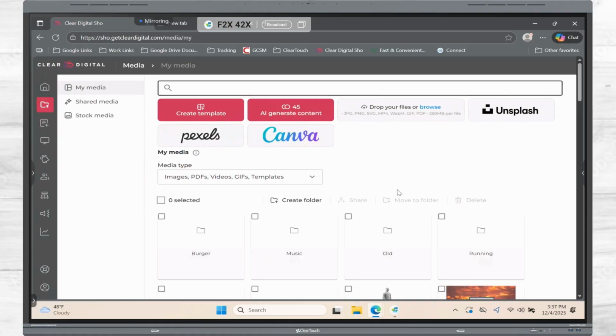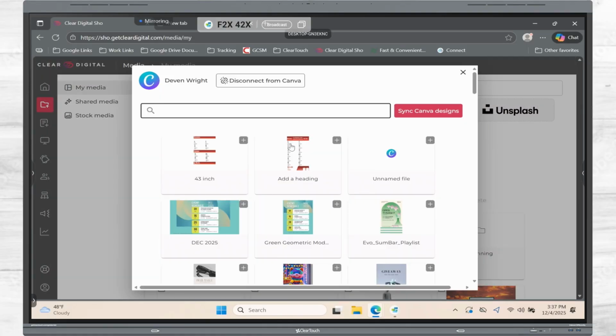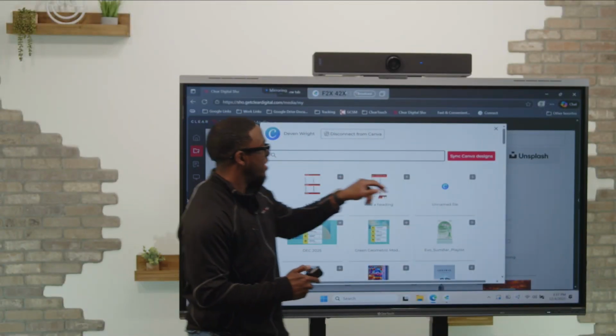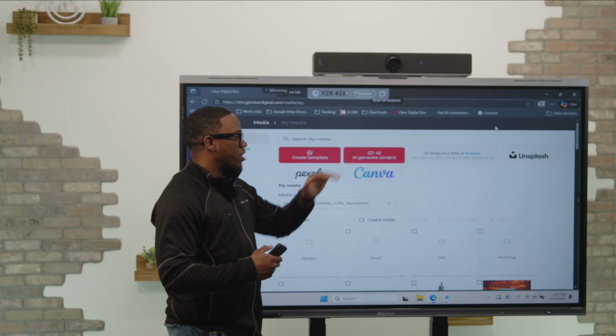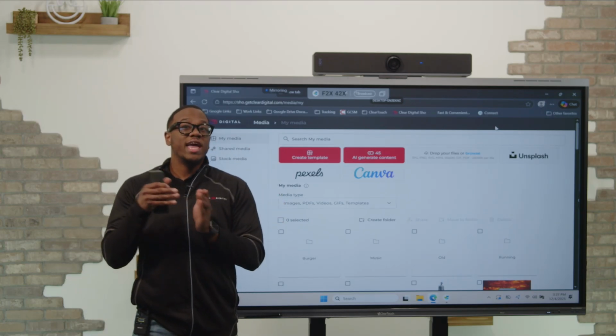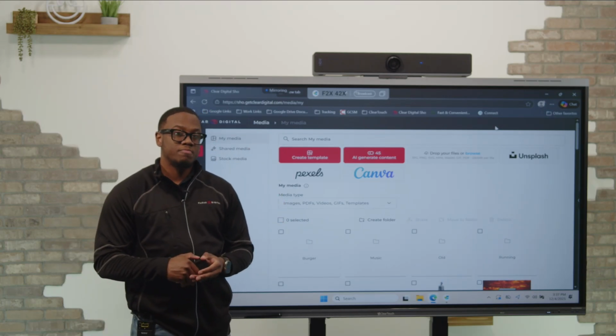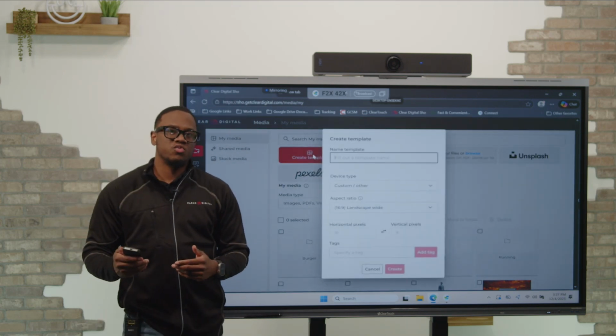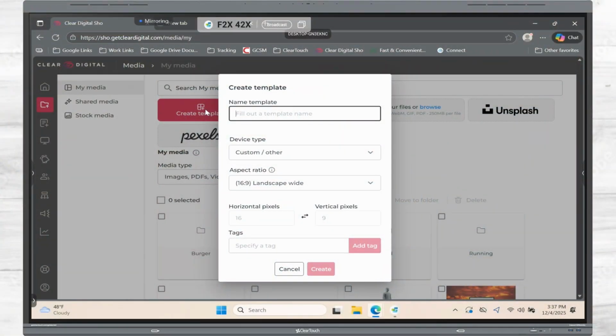We can, of course, import our media directly from Canva, which gives us the ability to sign into our Canva account and bring that media directly into Show. And we also have access to Pexels and Unsplash, which is going to be free and licensed content. You will also notice there is a create template option as well. And this gives us the ability to standardize the content that we're sharing throughout the organization or even through our account.